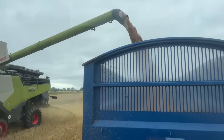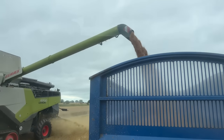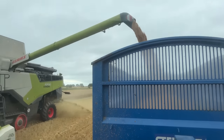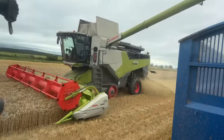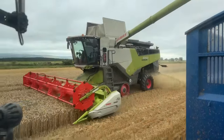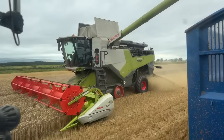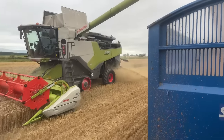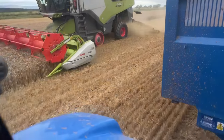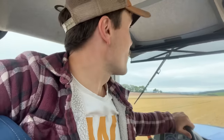This is the furthest away field from the yard, so we're on the limit for getting back, especially cutting wheat — it's the bulkiest and quickest to fill the tank on the combine. The combine's going fine. Although it's not the best moisture at 19%, it's making light work of it — grains falling off the heads no bother, chopper not working hard, straw is dry. We can complain about the moisture a wee bit, but it's not bad.